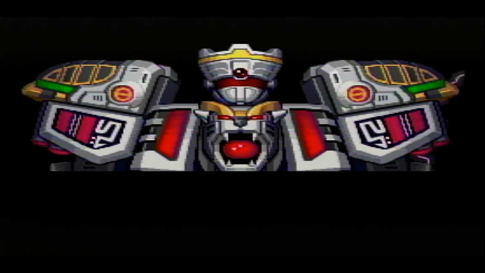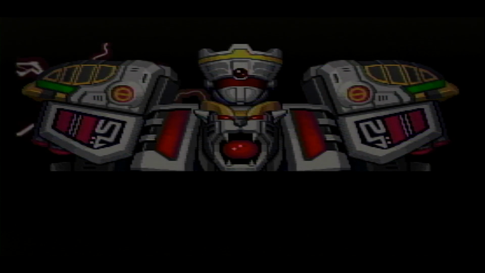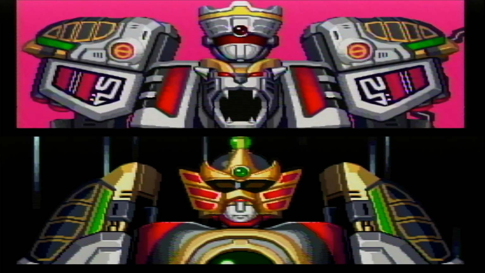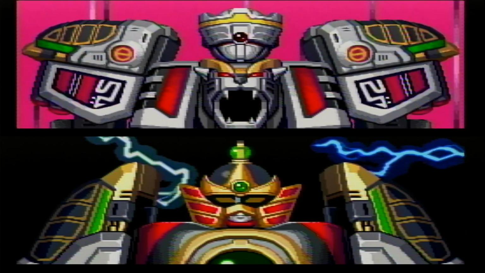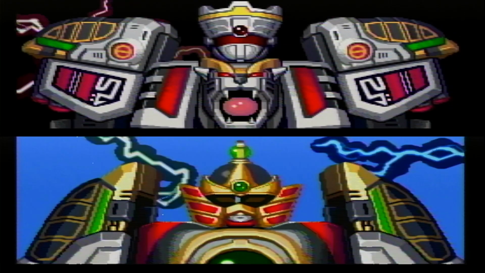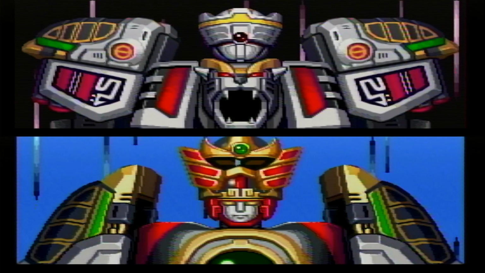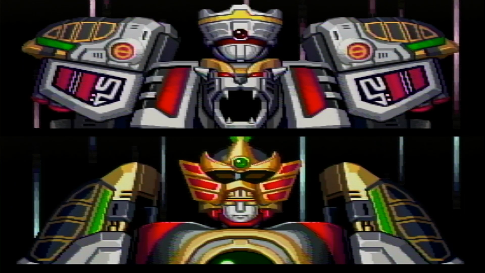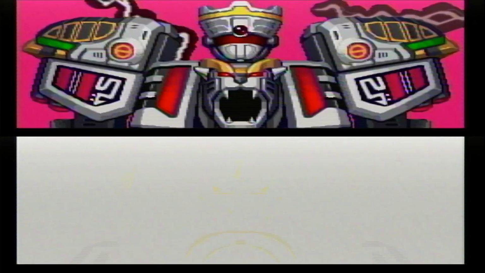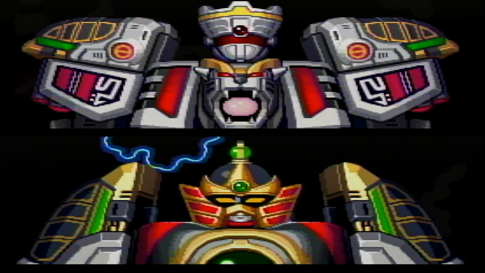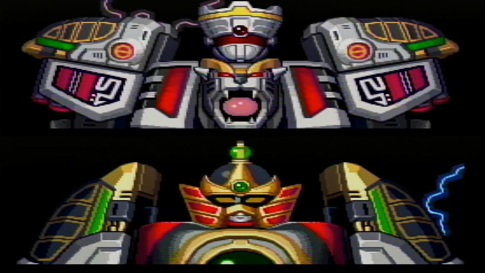One thing that I also wanted to note is that both Zords flash different colors in the background when they are complete. The Thunder Megazord flashing blue, and the Tiger Megazord flashing red. Both really great animated cutscenes, but clearly the animator was a bigger fan of the White Tiger Zord because compared to the Thunder Megazord, the Tiger has an additional 4 sprites in total, not even to mention the after image effect.